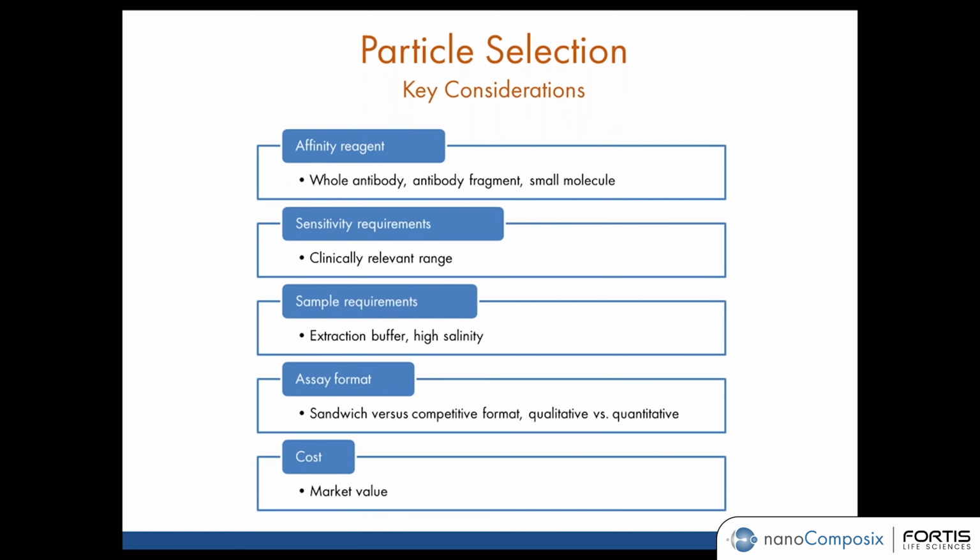When building a quantitative assay, conjugation conditions are easy to control and reproduce using covalent methods. It's also critical that the probe itself be reproducible from lot to lot. Another thing to keep in mind during particle selection is cost. It's important to understand the market your assay will be sold into and the price point of the finished product. Nanocomposites' line of bio-ready nanoparticles are competitively priced and come with the added value of extensive characterization, tight specifications, excellent lot-to-lot reproducibility, as well as unmatched customer support.